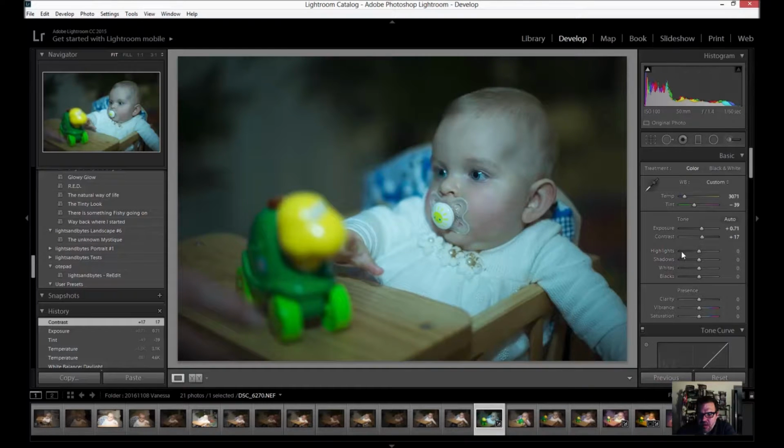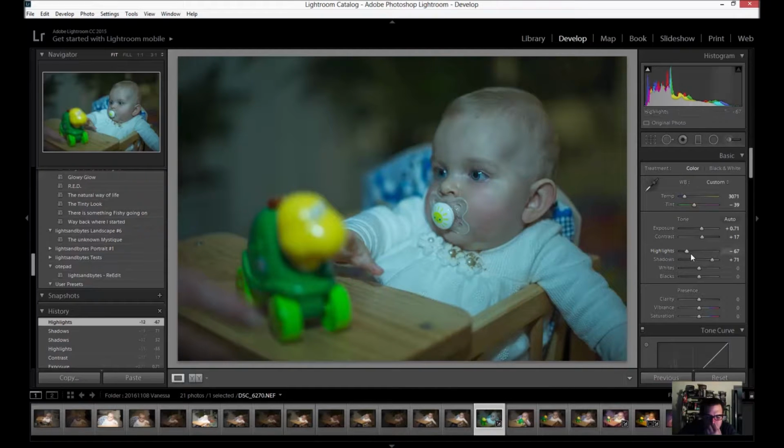Now I am in the highlights, shadows, whites, and blacks section. What I usually do is decrease the highlights and increase the shadows until I think it looks okay. Just try here a little bit.